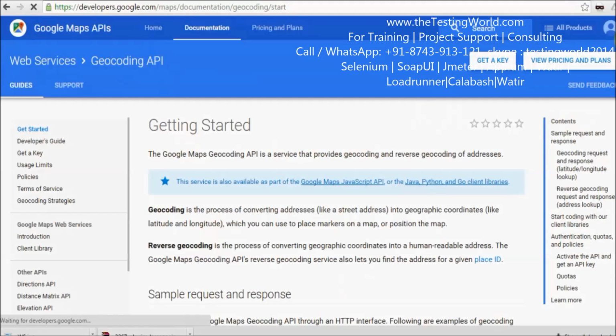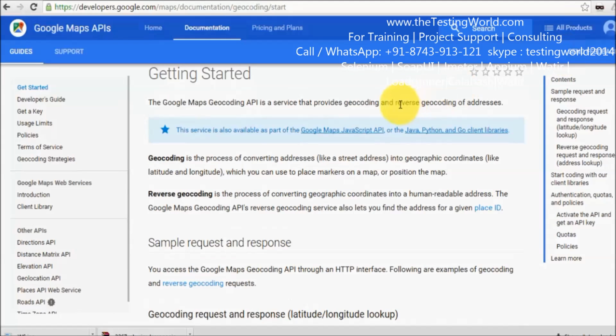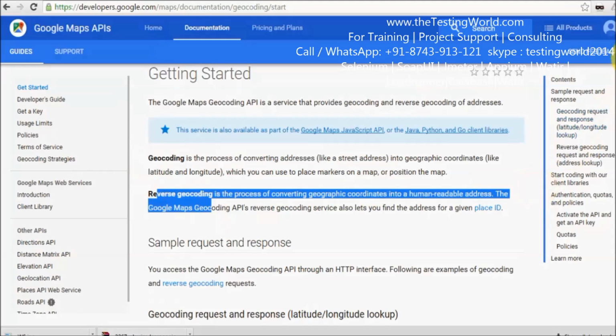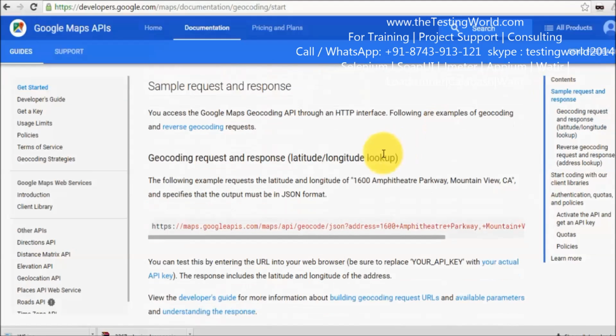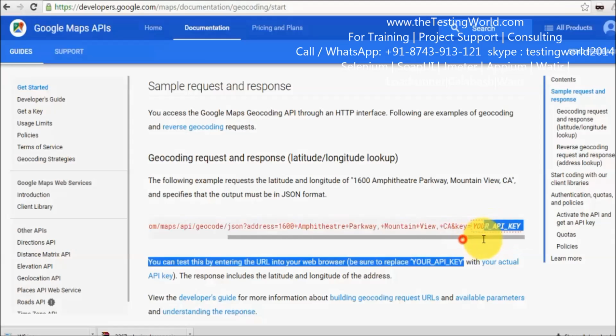They are saying you have to purchase a license for accessing this API. They provide two kinds of service, geocoding and reverse geocoding. If you want to use that service, that is the URL which you can hit using any programming language. But at the end you can see we have to enter the key over here. We get this key only when we purchase the license from Google.